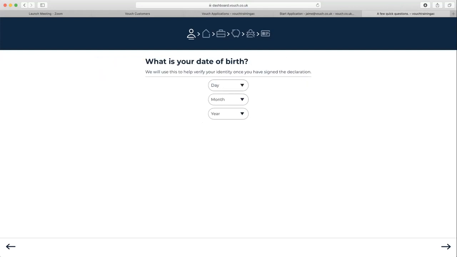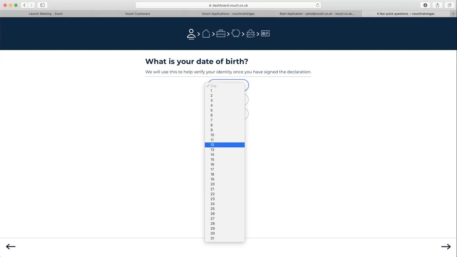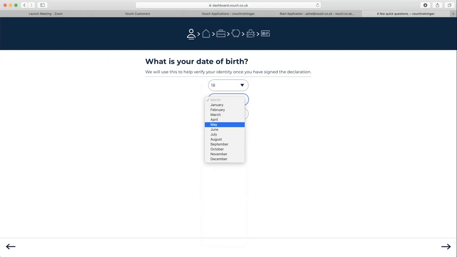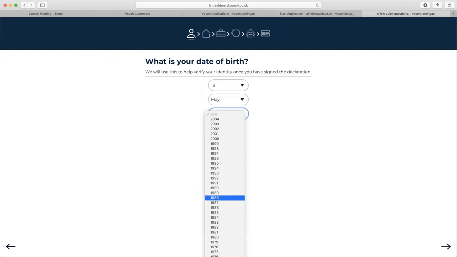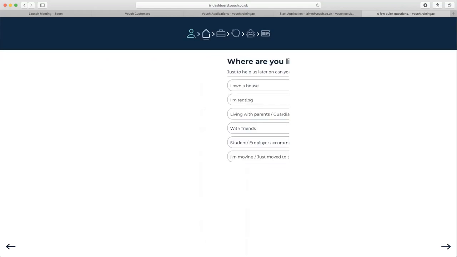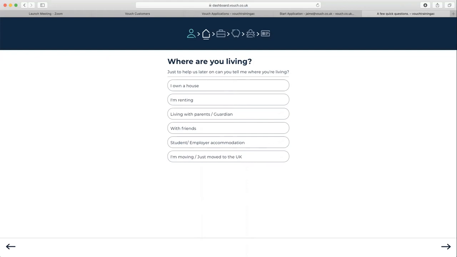And then it will ask me for my date of birth. This is so that we can use it to link up to Equifax. So this applicant that I'm using is a test applicant, so the information isn't real, but it should return some credit information on Lisa. So then we build up a picture of the applicant that's going to be moving in.